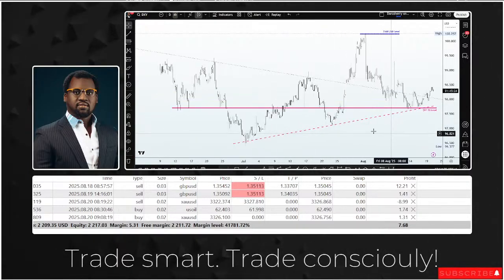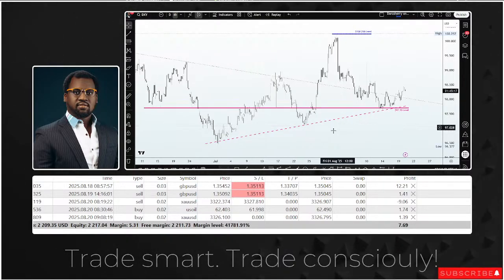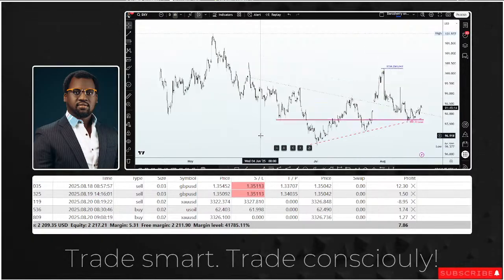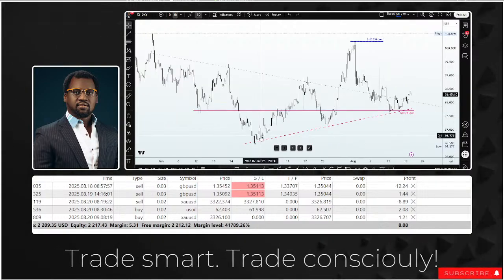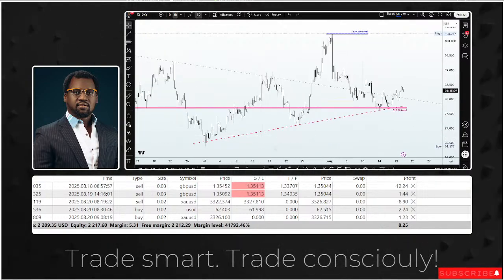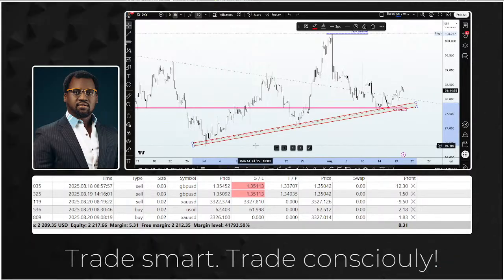Now, for those of you who were part of our session on Monday, remember this was the structure we were looking at on the US dollar market dynamic, where we did observe that even though the dollar has been dropping significantly since the beginning of this year, the beginning of July saw a rebound in the price of the US dollar, and this resulted in the series of higher lows we had here, giving us a beautiful ascending trend line to help us navigate this market this week.